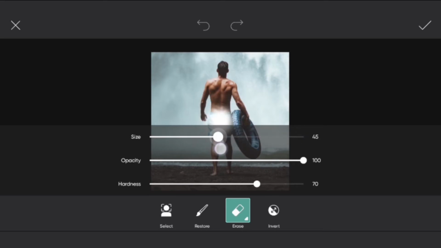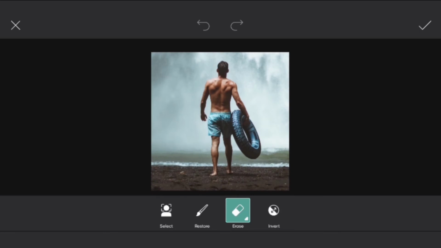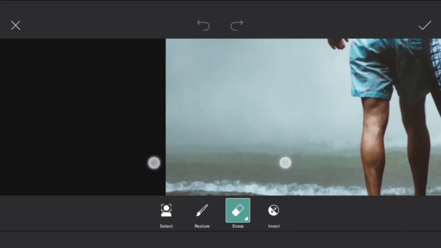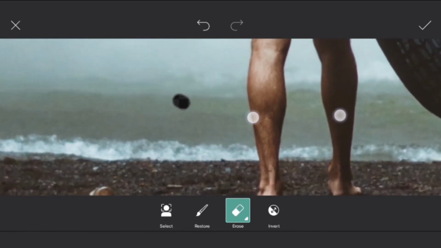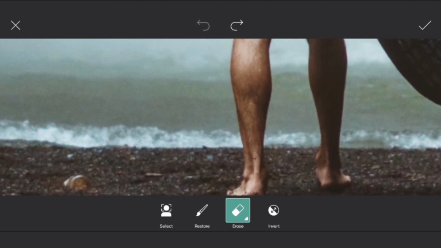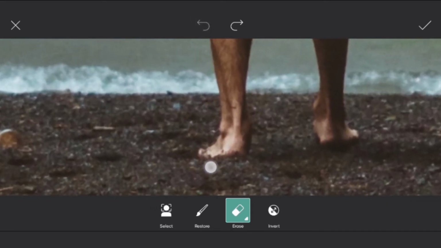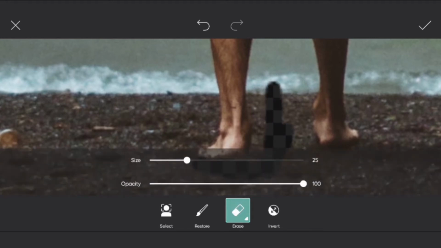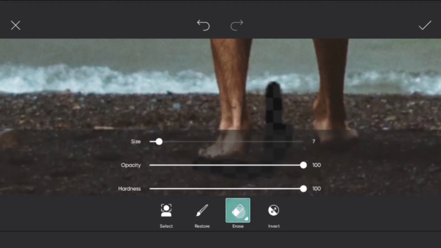First of all, pick the eraser and click twice to see the brush size, hardness and opacity. You can adjust the size, opacity and hardness depending on the style you want. Give it a try. If you will remove a background, make sure the brush size is small to make the edges perfect. Make hardness 100% in this case. Let's start removing the background.